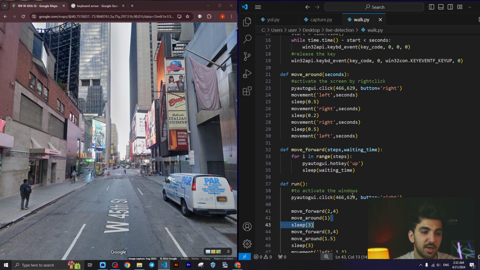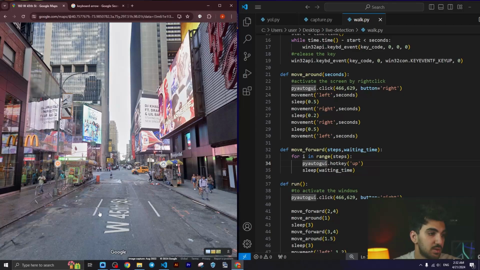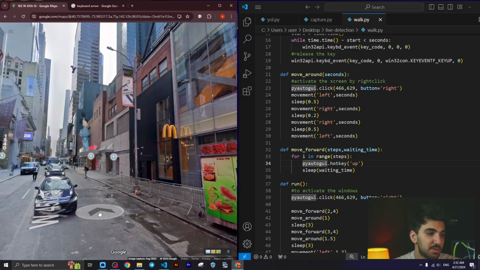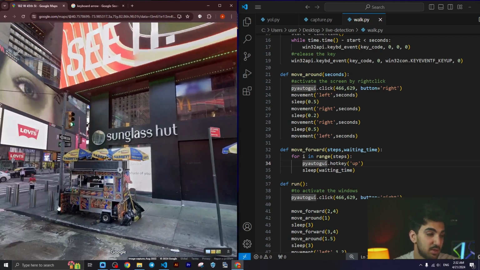I used this waiting time because I wanted everything on my screen in Street View to download, because when you move fast, some images can't be loaded, as you just saw.